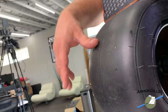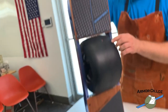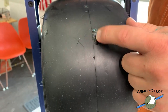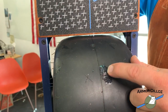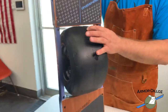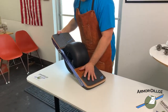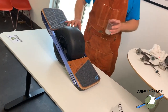And the fun thing about this is as we do this, we're back on. So what we're gonna see is sometimes these holes will have a little bubble here or something like this. Now this is not to be unexpected, okay? It's not really a leak. What that really is just more of the material moving through, more fibers packing in. So you'll see a little bubble come up sometimes at first, even sometimes for the first few days after a fairly major puncture. You're still going to see a little bubbling and a little bit of stuff like that happening. Now, don't worry. Doesn't mean it's not working. In fact, quite the opposite. It means that those fibers are packing in there, and they are working.